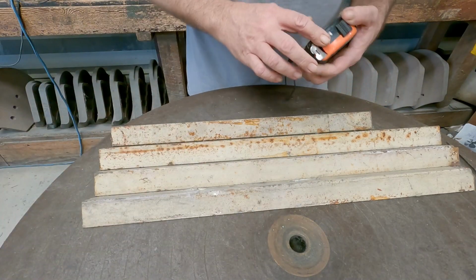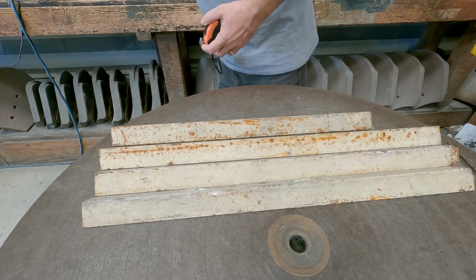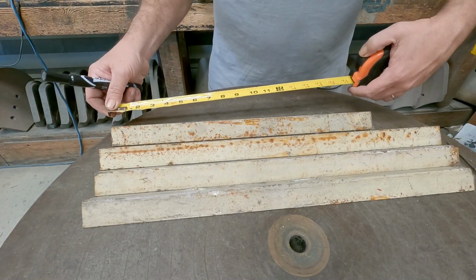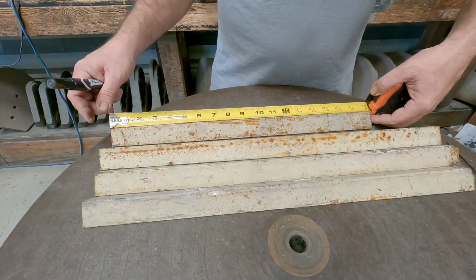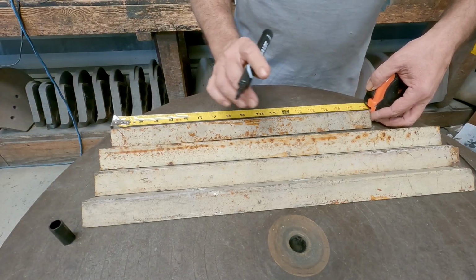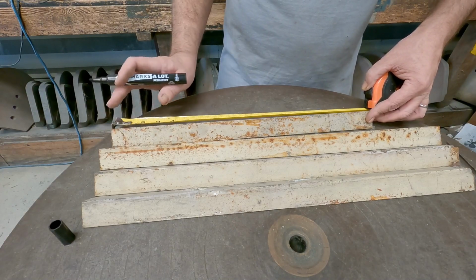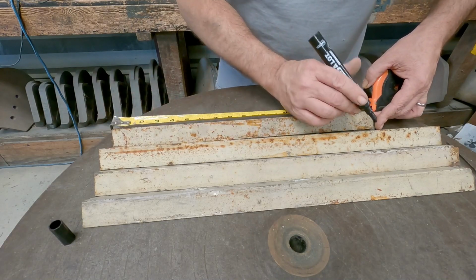Take our tape measure. We're going to measure it out to 17 inches, because that's my maximum height I can go. Right on the money. You'd think we'd have a really good tape measure in this shop, but we do not. They've all been beat to hell.